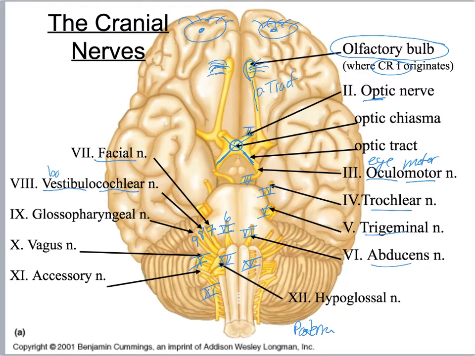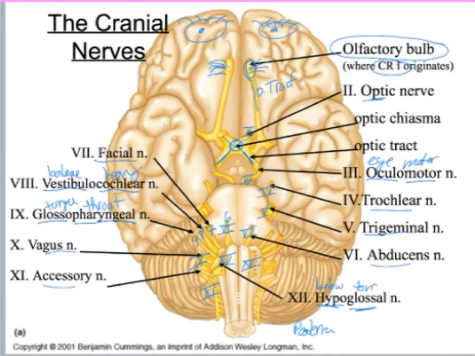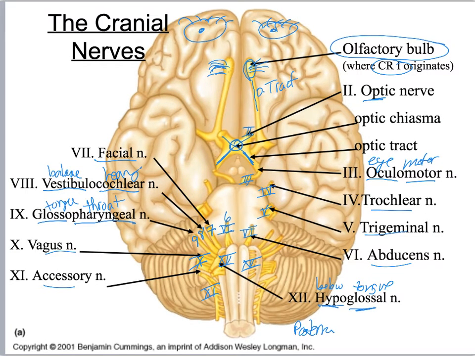Vestibulocochlear. Vestibulo is balance, and cochlear is hearing. Glossopharyngeal. So glossal is tongue. Pharyngeal is your throat. Okay? Vagus, weird name. Accessory, real name. Hypoglossal, below tongue. Okay? You will also notice that the numbering went 1, 2, 3, 4, 5, so basically anterior to posterior. And then once you get to the brainstem, it goes from midline down in this direction and then back up here to this weirdo. So just try to remember that.